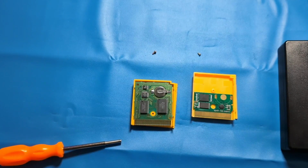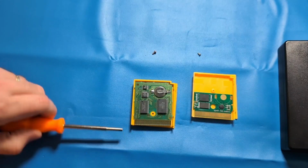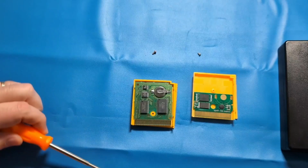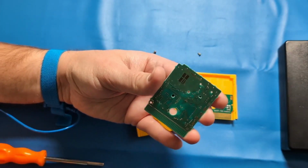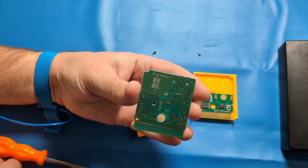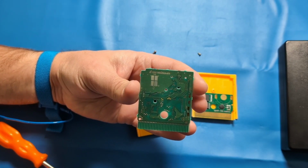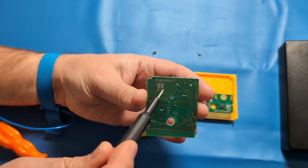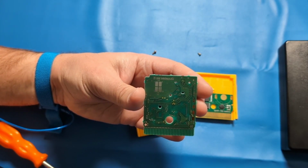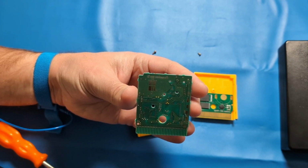But the great 90s technology right here, you have a battery for the save data, and you have all these other chips on here. You flip the legit one over, it says Nintendo on the back. This is a common thing you'll see among all of these Pokemon ones. Those four little rectangles right there, that's one of the big guarantees that it's a legit chip.